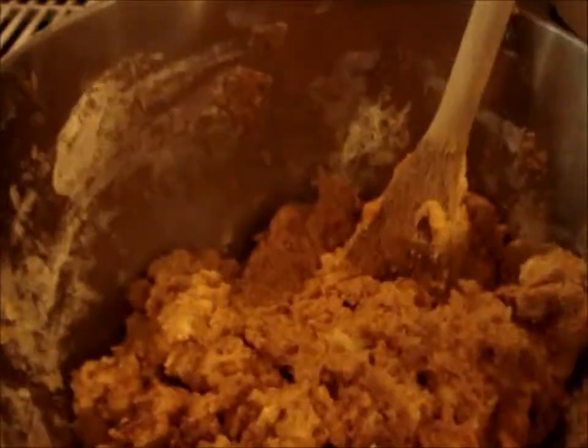Okay, so next, get yourself a nice clean floured space on the counter. Just use the same place I've been working. Take the dough and put it right on the spot. Gross, okay.